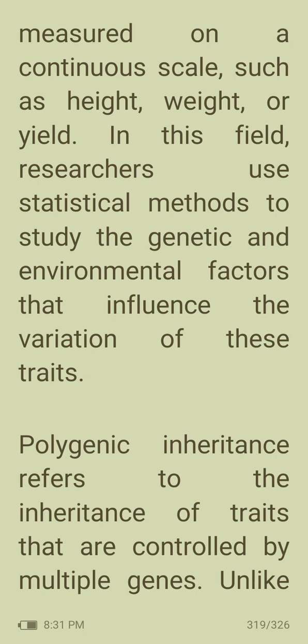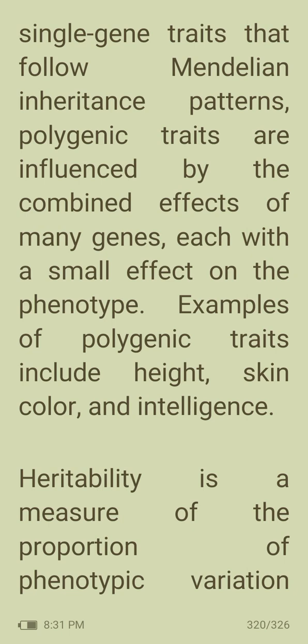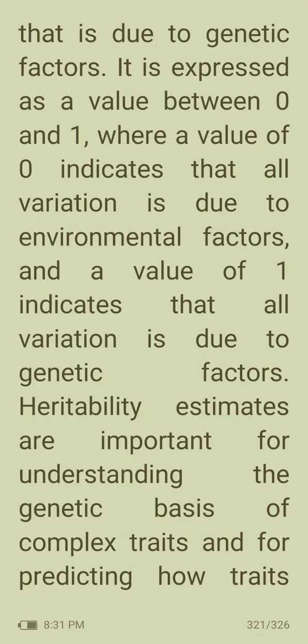traits. Polygenic inheritance refers to the inheritance of traits that are controlled by multiple genes. Unlike single gene traits that follow Mendelian inheritance patterns, polygenic traits are influenced by the combined effects of many genes, each with a small effect on the phenotype. Examples of polygenic traits include height, skin color, and intelligence.